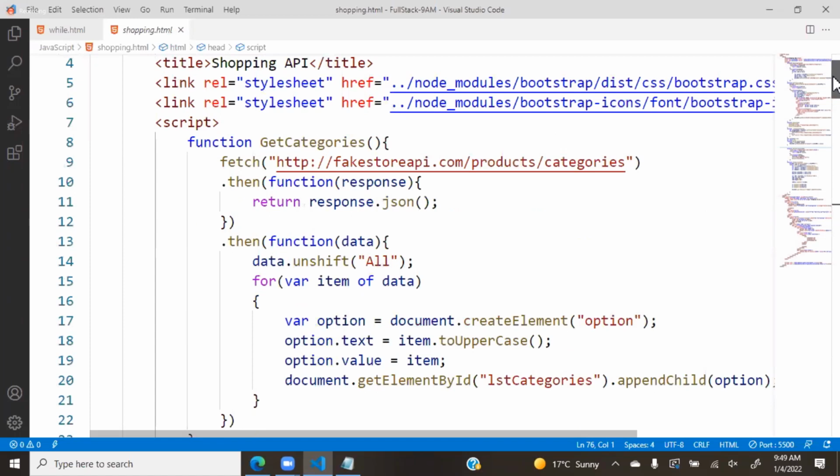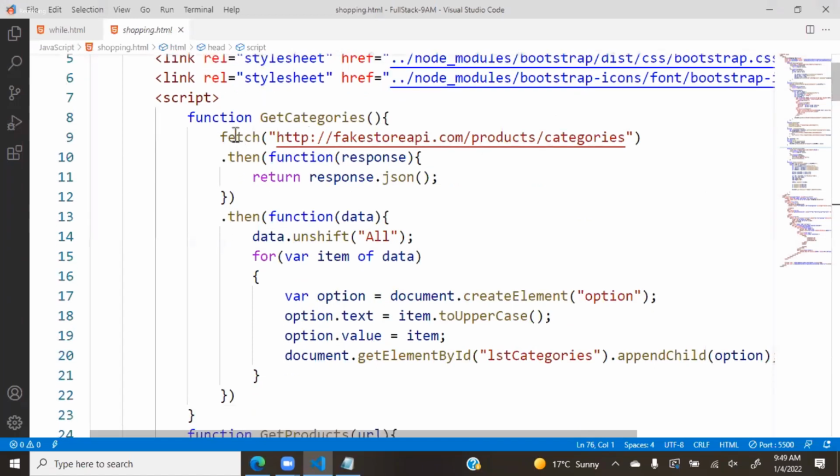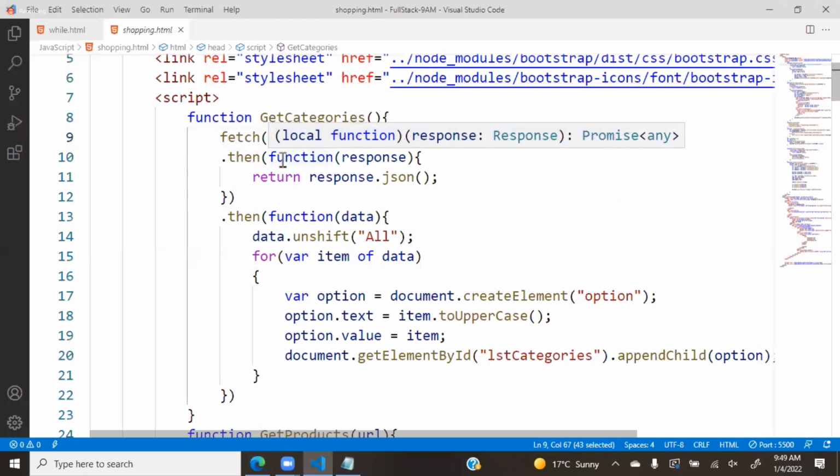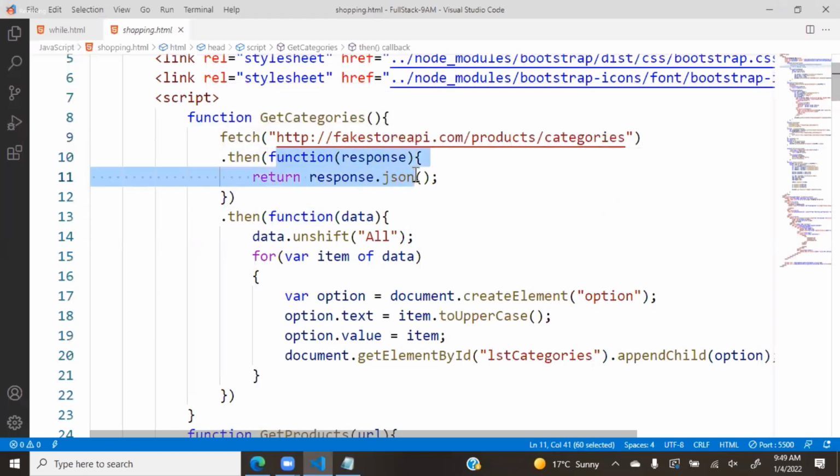Here I will show you. See, get categories, the fetch method. The fetch method is fetching this URL. After that, then it is using this expression, which is a callback function. The callback function has a parameter called response, and that parameter is returning response.json.